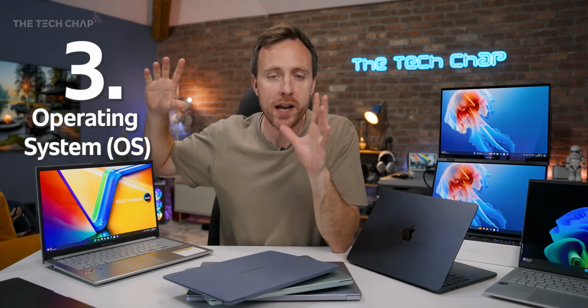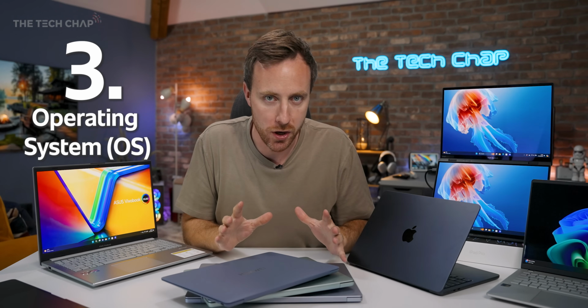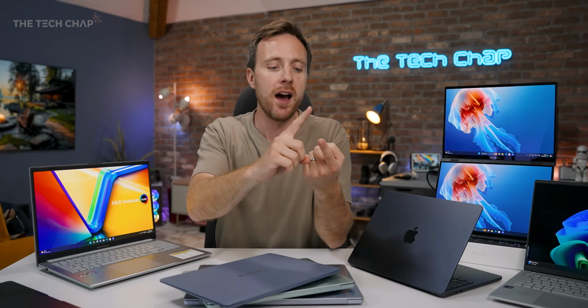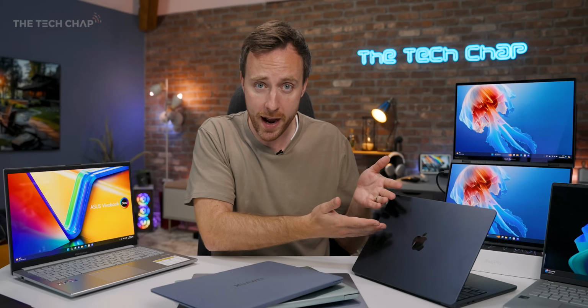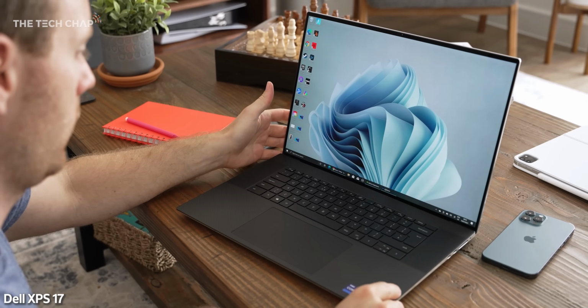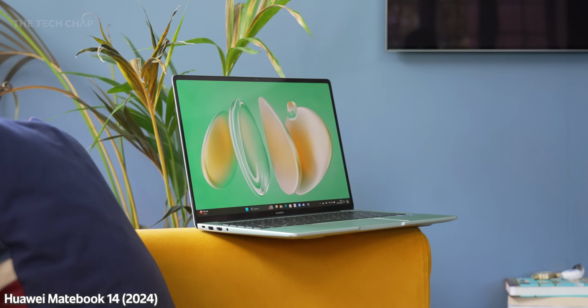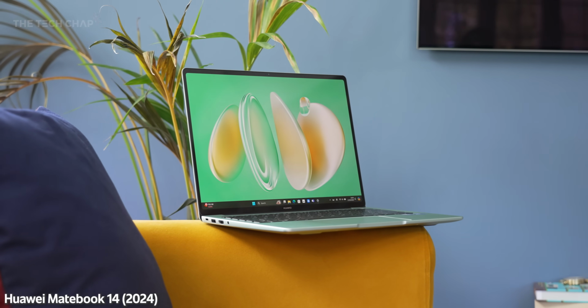Tip number three, which operating system, which software do you want? You've established, hopefully, what you're actually gonna be using your laptop for, and then potentially the kind of form factor you want. And to be fair, most people just end up with a regular clamshell. But then, do you want Chrome OS on a Chromebook? Do you want Mac OS on a MacBook? Or do you want Windows 11 on a, well, Windows laptop? Chances are you already know the one you want because you've been using it forever, but it's worth considering if one of the others may be a better fit.